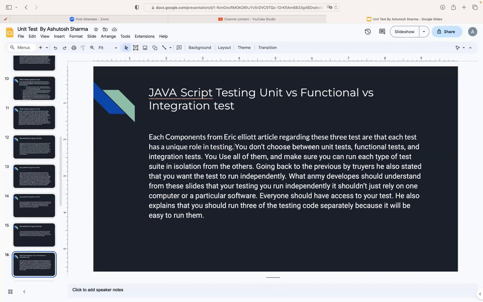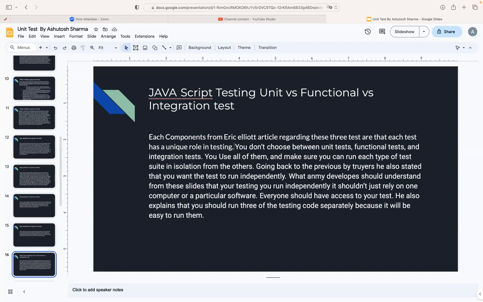And now we have JavaScript testing: unit versus functional and integration tests. The key point from Eric Elliott's article regarding these three tests is that each test has a unique role in testing.